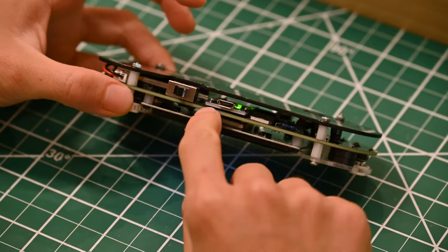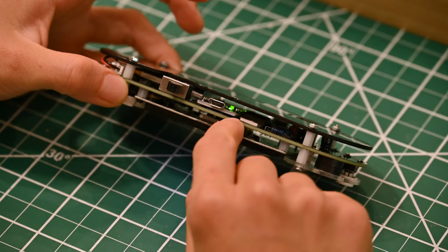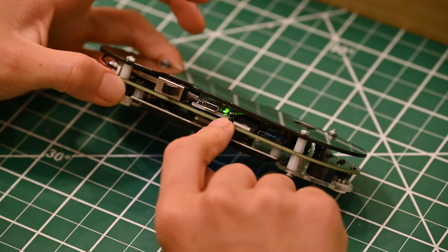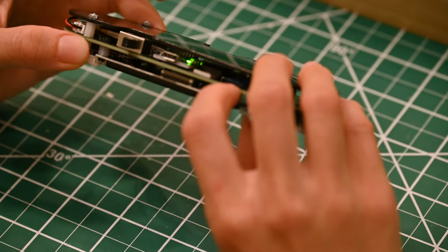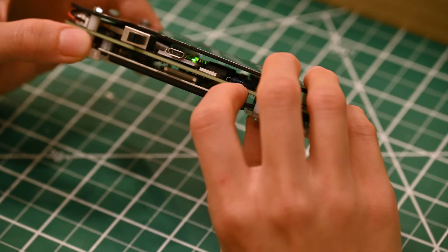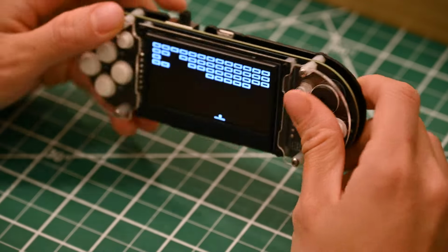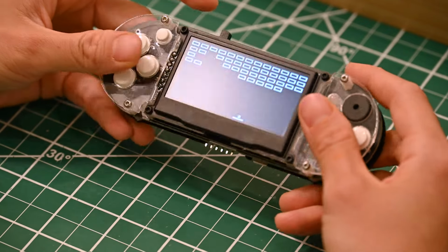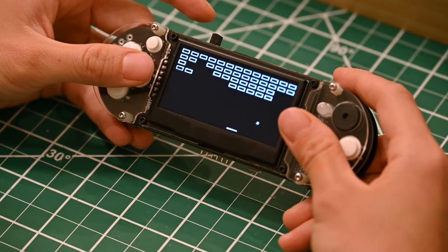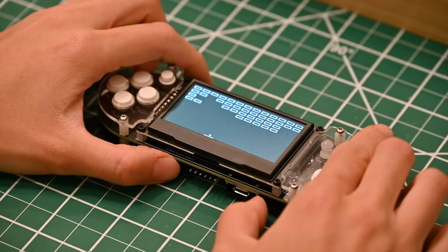But you can see there's no spacing in there like it's intended, because I made a mistake there. And then I made another mistake installing one of the resistors in the wrong place. So that was kind of scary as well, but it's okay now. That was the hardest part.